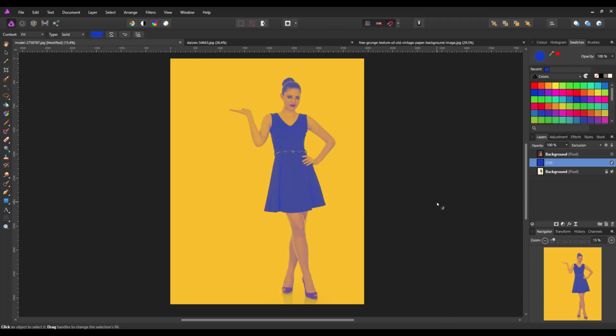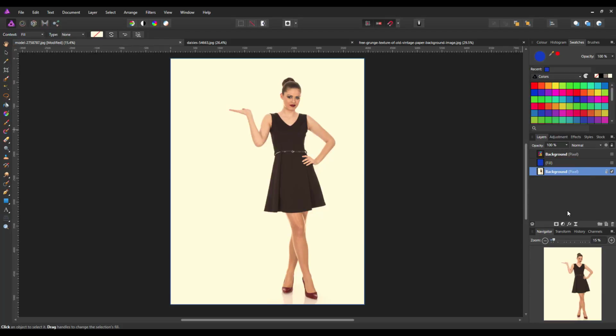For my personal taste, having a blue fill works best. You could always tone it down a bit if you wanted to by lowering the opacity, but that is a different way of using a blend mode. So let me turn that layer off, and I will come back to the background layer, and now we're going to add a texture to this, and you can use whichever texture you want.